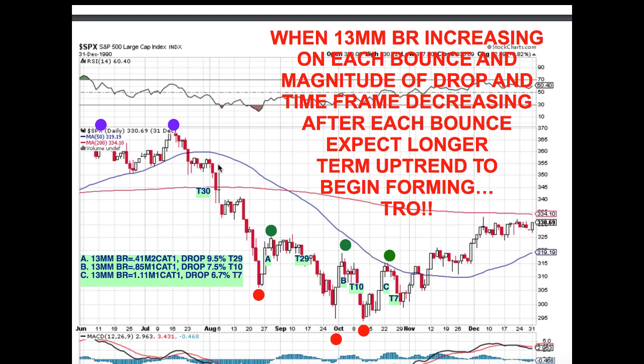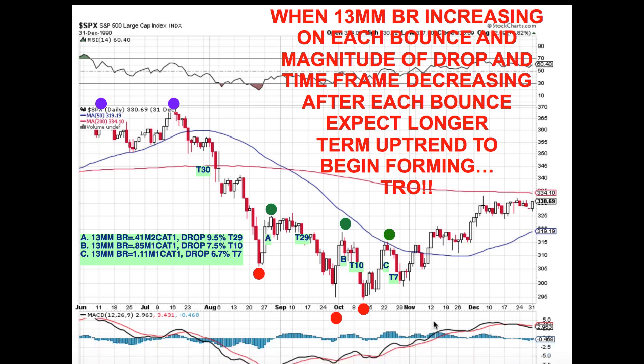When the market begins to drop, there are a lot of people that want to sell. When it continues to hit certain levels and the number of sell days is diminishing before these bounces happen, it tells you that the market is about to reverse. So, very important information right here.